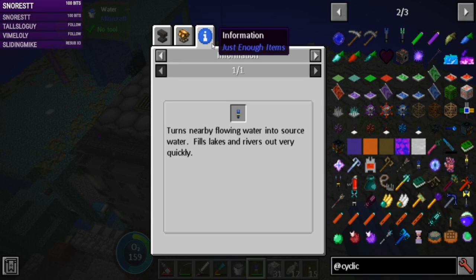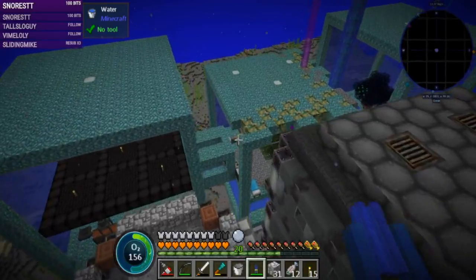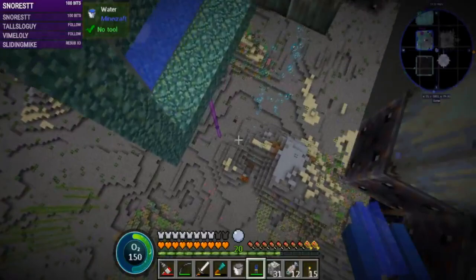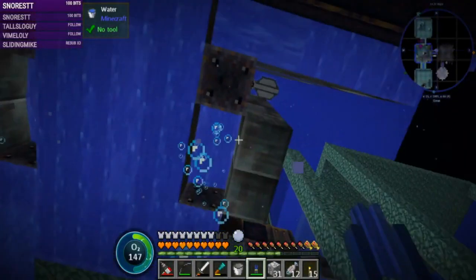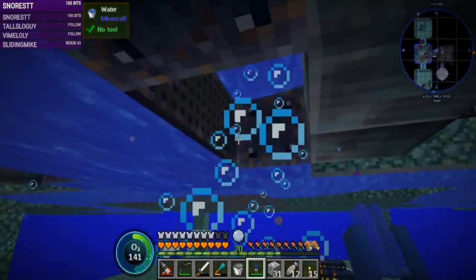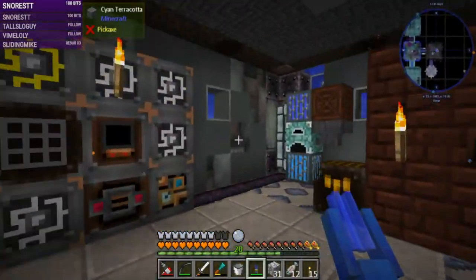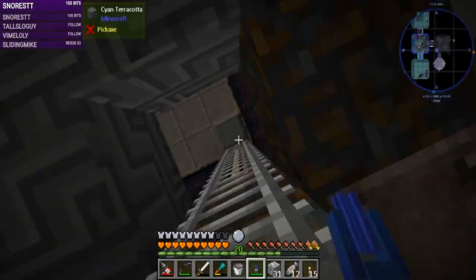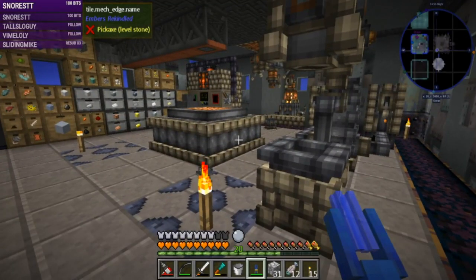Fills lakes and rivers out very quickly. That's thankfully what we needed, isn't it? Yep, disaster averted. Yay! Okay, let's go. That's flowing water. Why are you flowing? There we go. Okay. I don't think I have a trash can placed anywhere. I'll just have to toss it.